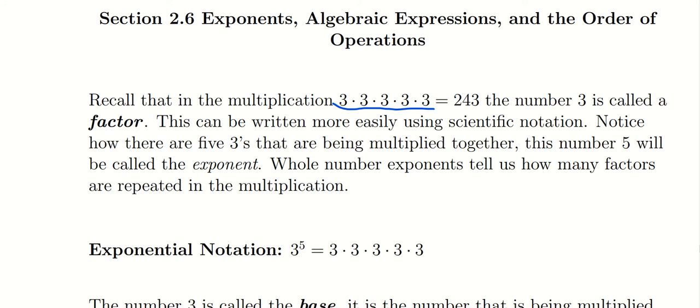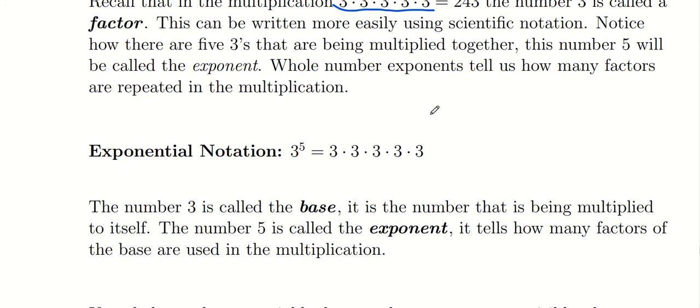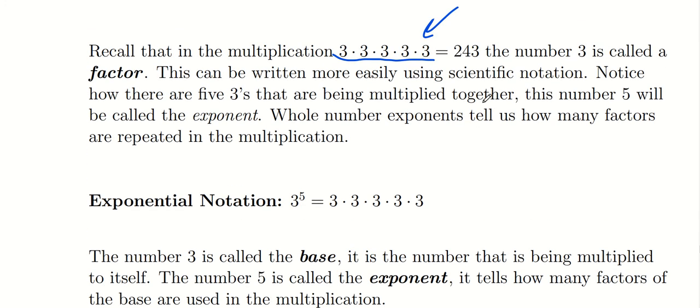We know the answer is going to give us 243. A faster way to write a repeated multiplication like this is what's called exponential notation. In exponential notation, there's two key components. The bottom number, which is called the base, tells us which number we're going to be multiplying, and the superscript, which is written in the upper right hand corner, tells us how many of those we are going to have, and that's referred to as the exponent.